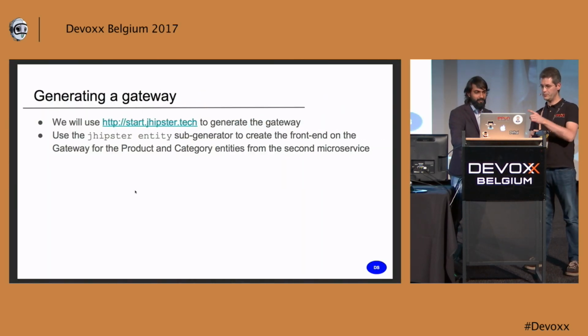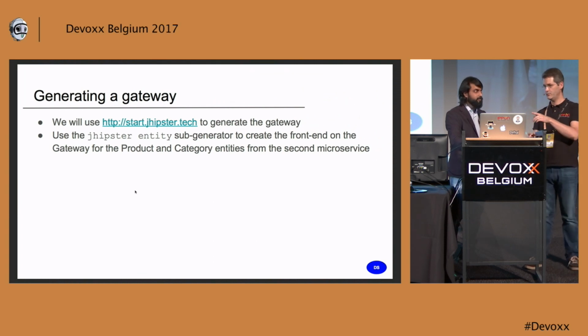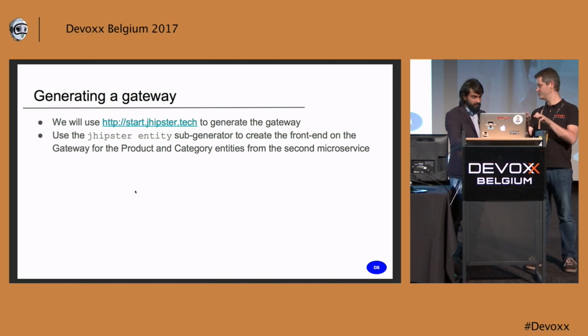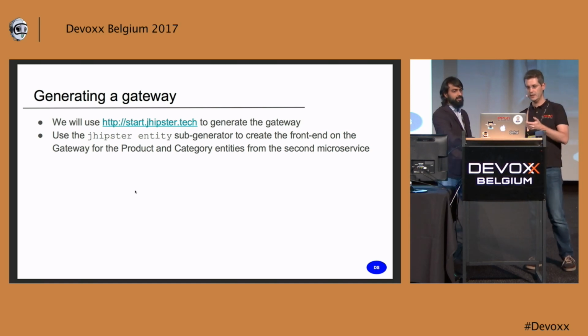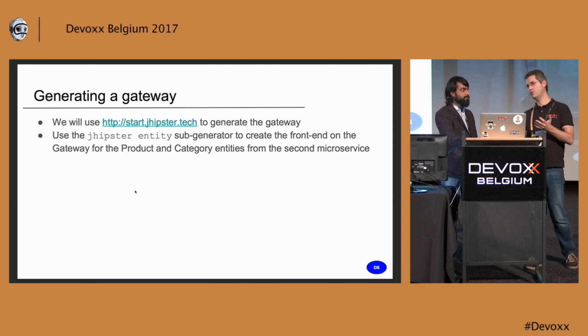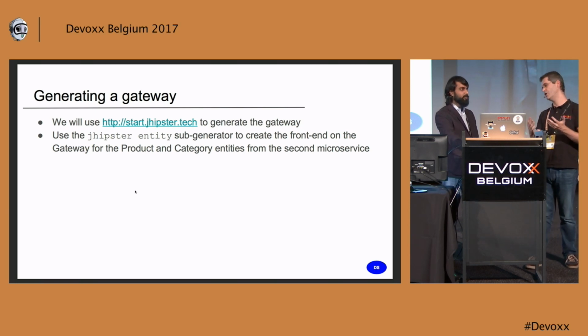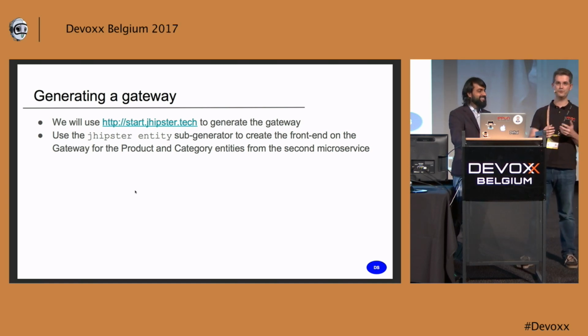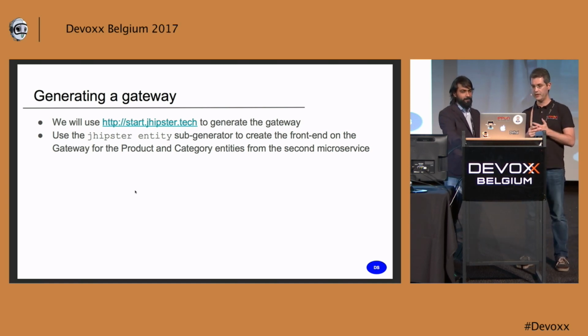So in the meantime, before we used the JDL Studio because it was easier. Here we are going to use the command line, jhipster entity, to generate the entities. It is like we had before. You have a web app which is easier, and you have a command line which is more complex, more powerful because you can script stuff, more flexible. Depending on what you want to do and what you like, you can choose one or the other. I'm doing both, so you see the best option for you.